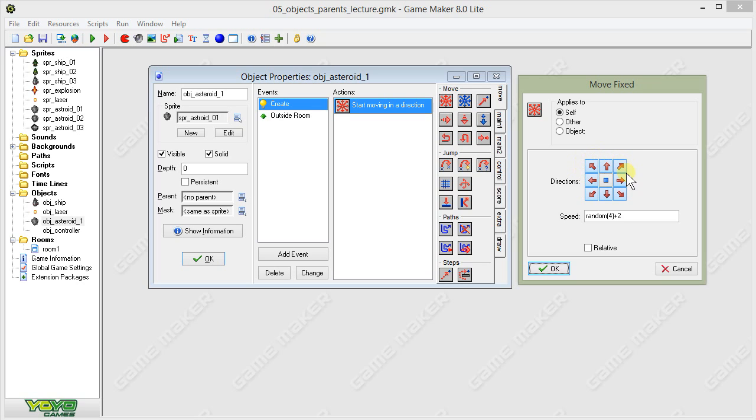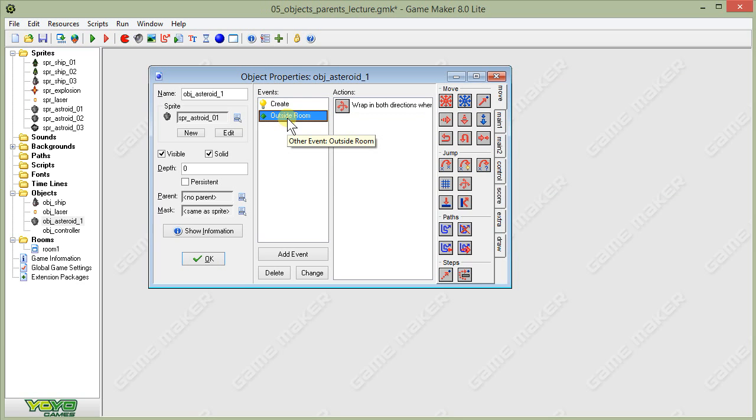It's going to randomly pick one of any of the directions to move, and it's also going to do a somewhat random speed. So base speed is going to be 2 pixels per step, but then we're going to add to that a random number between 0 and 4. And so it will have differing speed when it's created and starts moving around the screen.